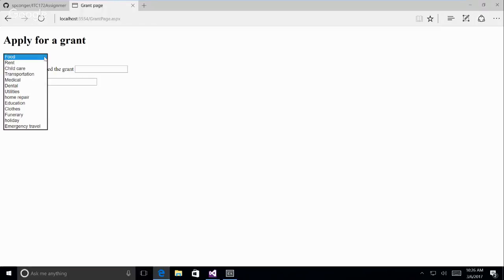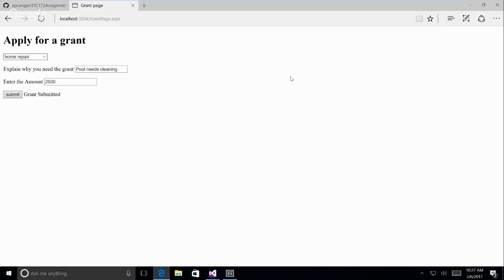We choose what we want. Yes. What would it be? Home repair. Needs cleaning. Interim amount. All right. So it will make a grant. This would be denied, but that's a different thing. All right. So everything sort of works that we have so far.